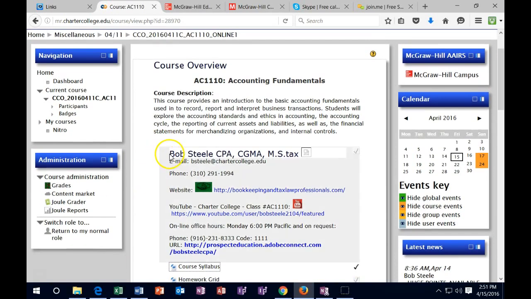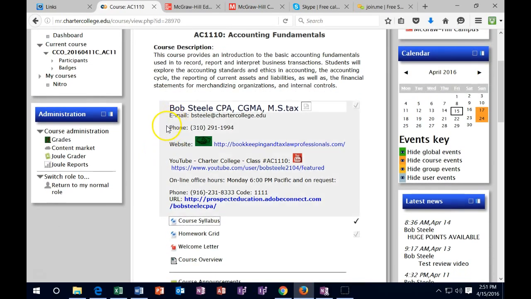Remember that my contact information is down here. The best way to contact me is generally by email, but we also have the phone number here. We can also visit during office hours, another location. This time is not required, but it's carved out for you if you have questions. It is in a question and answer format, so if you go in there, it's not a lecture. If you have questions, this is time carved out for that. It's on Monday at 6 p.m. Pacific time. It is a different phone number to call in.